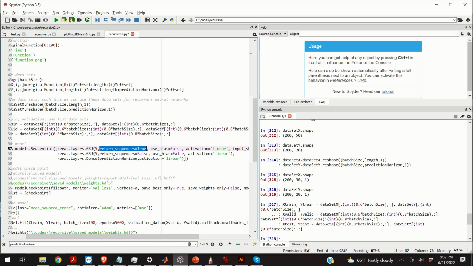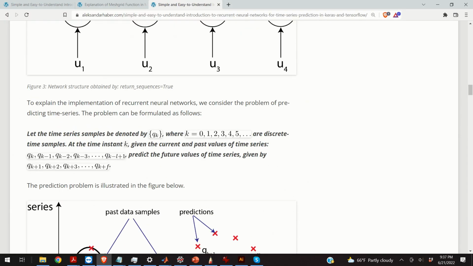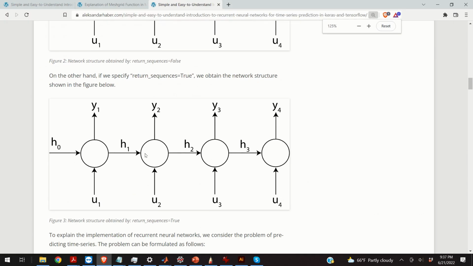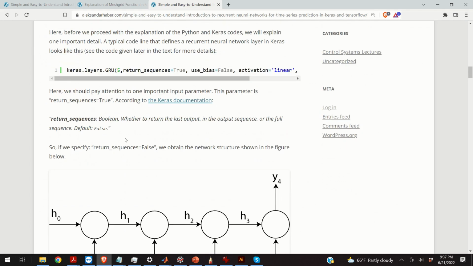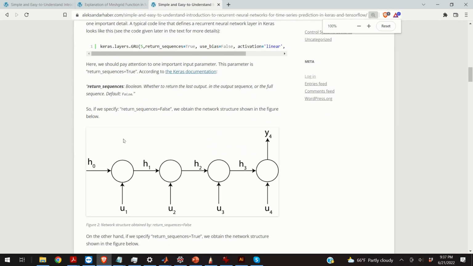Okay, let's discuss this parameter, return sequences true, in more detail. So let's see what's happening. Basically, once you define a neural network or recurrent neural network, you have two options. The first option you can see over here. Basically, the first option is to return the output corresponding only to the last sample.